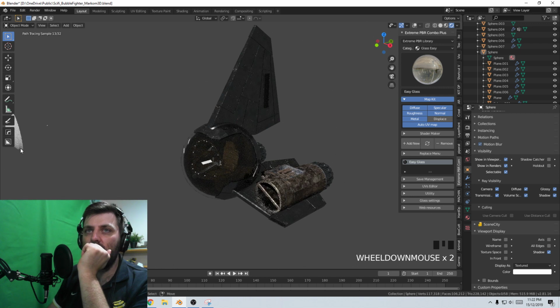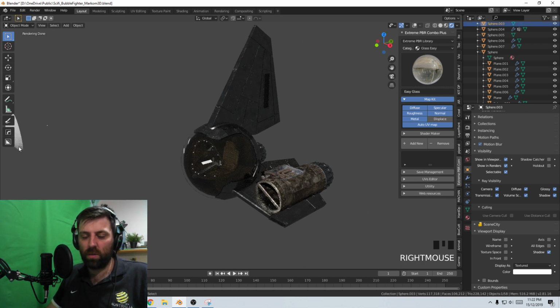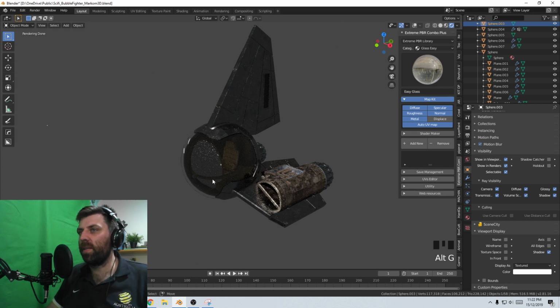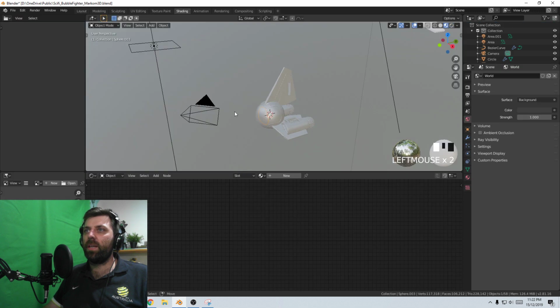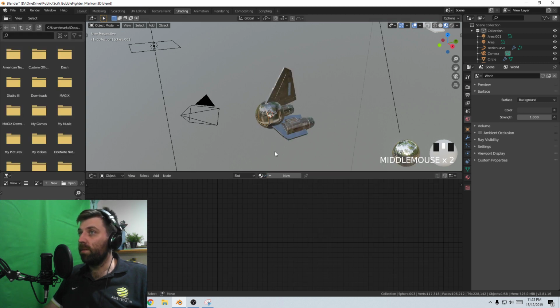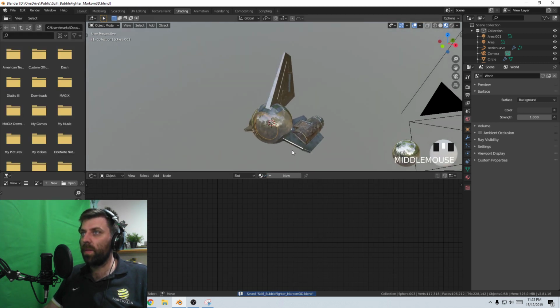So the plan is if I go Alt G, the plan is to have this as the hollow. Let's quickly make a material, shading. Come on, buddy. You can do it, computer. Oh, jeez. Thought I lost it for a second.